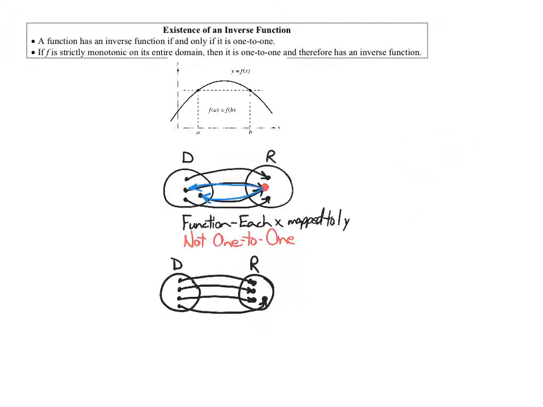So 1-to-1 means that every y comes from a unique x. And notice here, here's a term that we've mentioned in the past but haven't used necessarily a whole lot. If f is strictly monotonic, in other words, it's all increasing or all decreasing over its entire domain, then it is 1-to-1 and has an inverse function. But monotonic is like staying the same and never changing, right? Yes. It doesn't have to be constant, but it's always increasing or always decreasing. Oh, like monotonous, like a voice or whatever. Yeah. Okay, I understand.